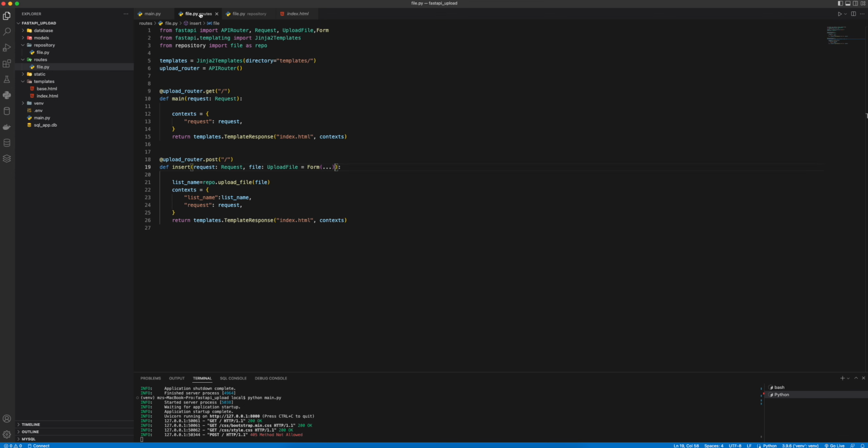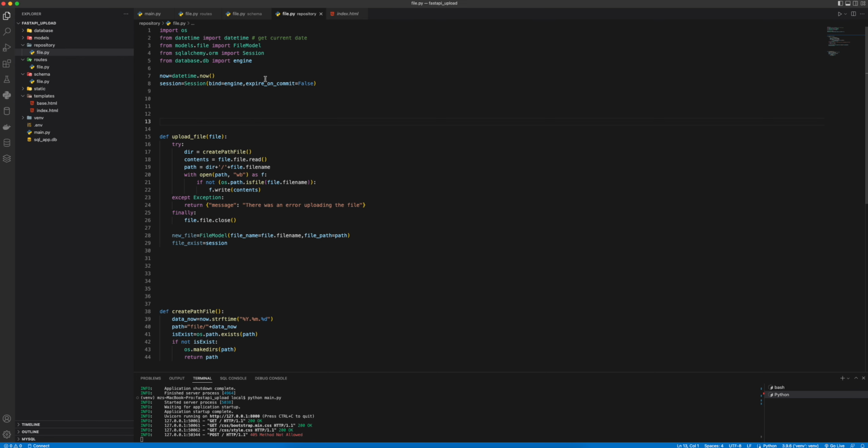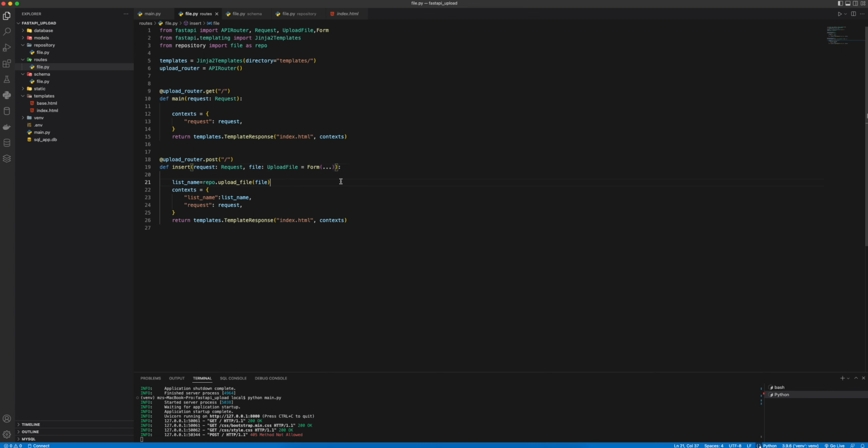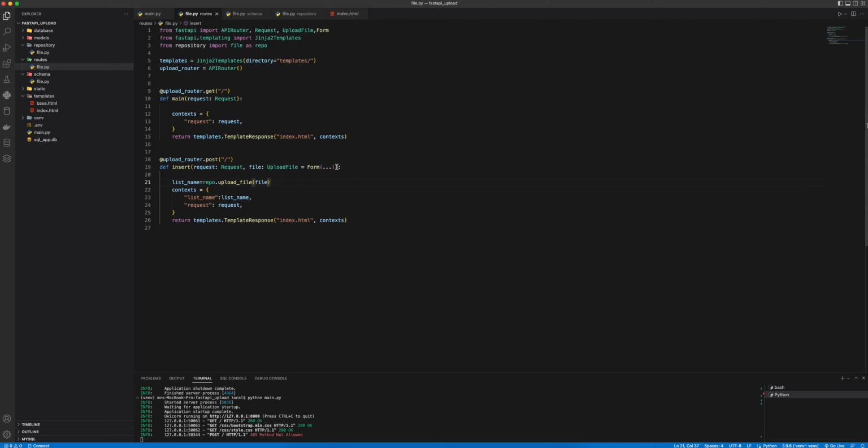Okay, and what I wanted to say, as you can see, we don't have any schema. If you want, you are allowed to define a schema file. For example, here I can get this file path from schema if you want. At this time I didn't create any schema because I have just one file.